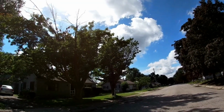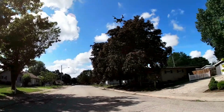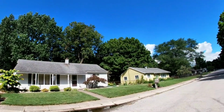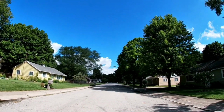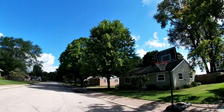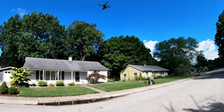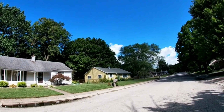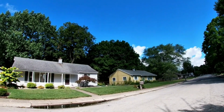So this is our first rate. It only has low and high rates. This is the low rate, flying around. Let's check out a flip on it. Press and hold that flip button and then give the right stick an input.